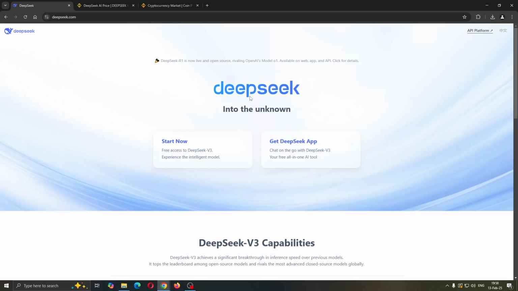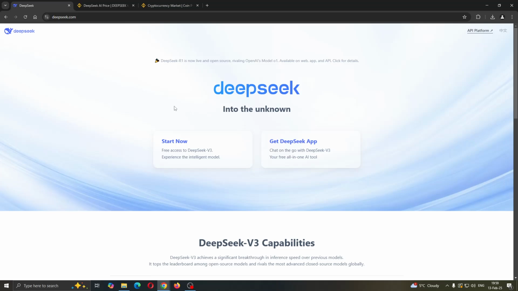And today guys, we are going to be talking about how to buy Deepseek on Binance. This is a very simple thing to do, so make sure to watch this quick and easy video till the very end and follow my steps correctly so you can make sure this works the same for you and you can do this yourself. But yeah guys, let's get straight into it.